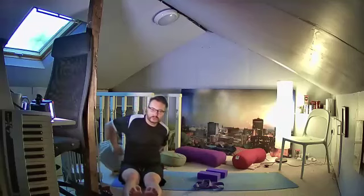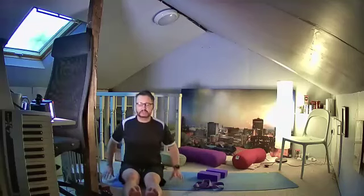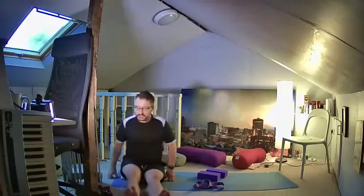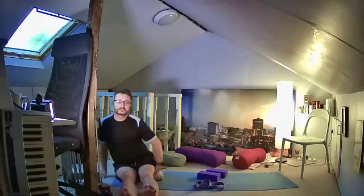In fact, let's all sit on a folded blanket, just so you can feel how it feels on the floor. But then just get a folded blanket and sit yourself onto there. So it's only a very small lift really, but it can make a big difference. So it's useful sometimes to just observe those differences, what those actions do.